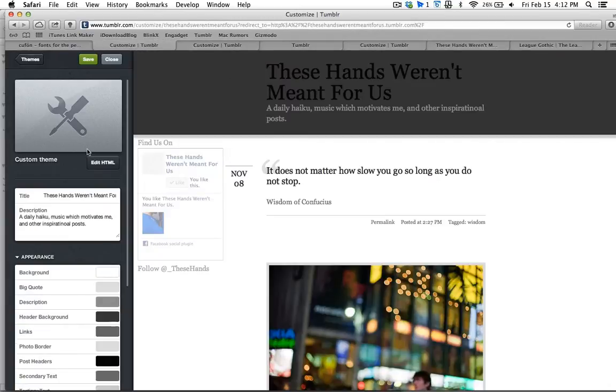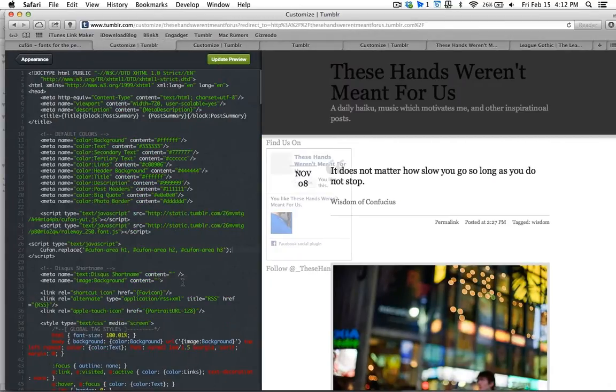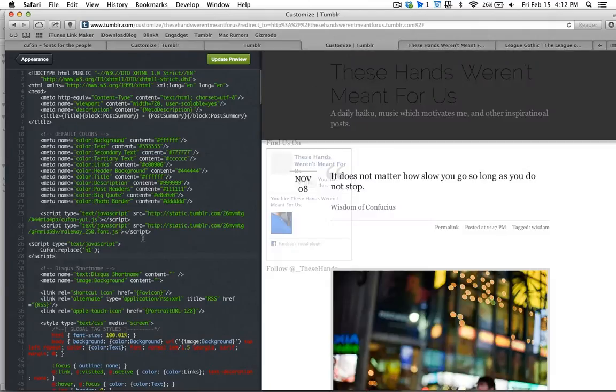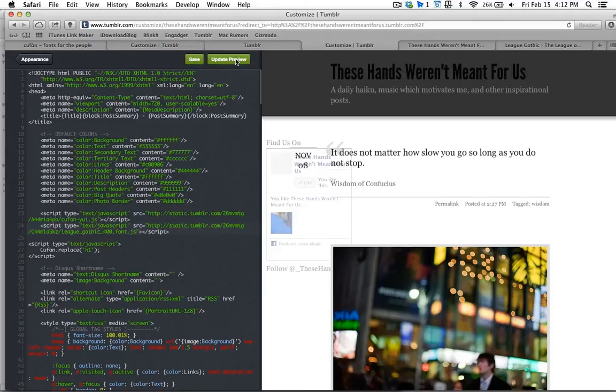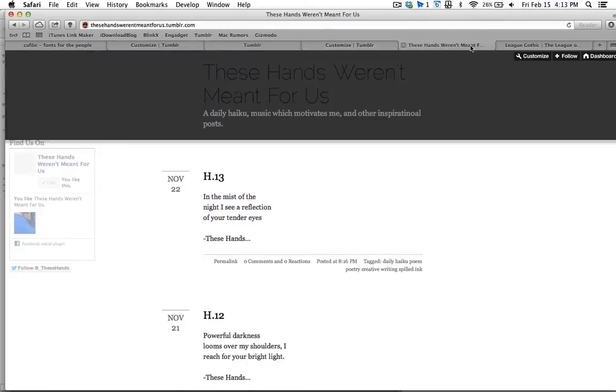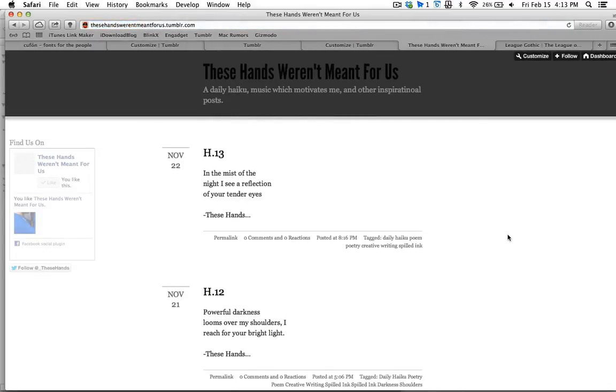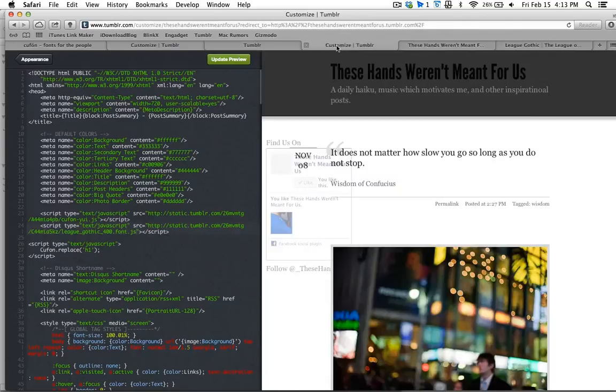So we get the URL here, and we go over to the theme we're going to customize. Man, I got this one open twice, my bad. Okay, so right here, I've already put in the script type and the JavaScript for both the Cufon and the font. See, I just replace it and it goes. You can put the script type anywhere in the head tag. It doesn't really matter, so you can just look for the header at the very top, put it in there.